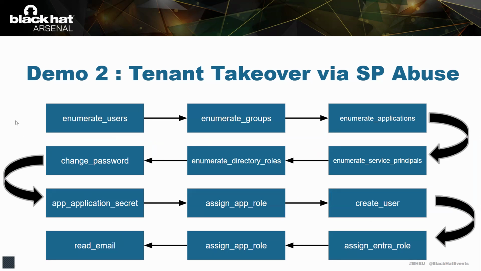After simulating that initial access and compromising that user, first we're gonna do a bunch of enumerations: users, groups, applications, service principals. So what an attacker would do to try to enumerate the environment. Then we move to the attack, where we're gonna change the password of that second user where we have access to change the password. Then we authenticate as that second user, and because that user is the owner of that app registration, we add a secret to it, and then we use that secret to obtain a token for that service principal. And then we're gonna use that service principal to assign an app role. And this app role is gonna allow me to create a user.